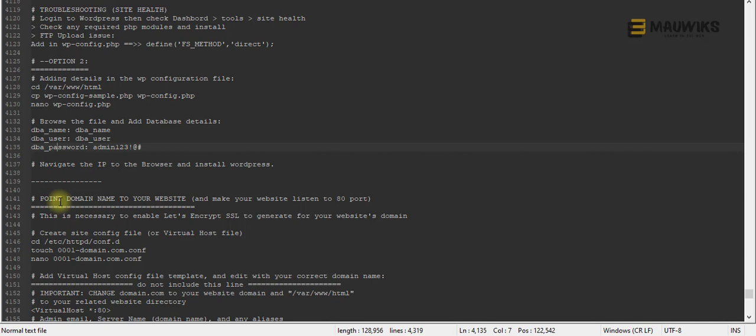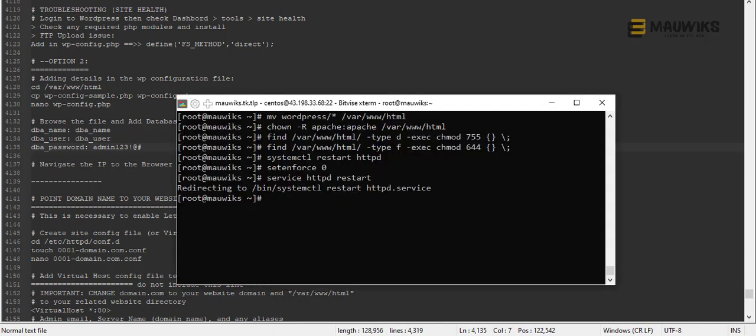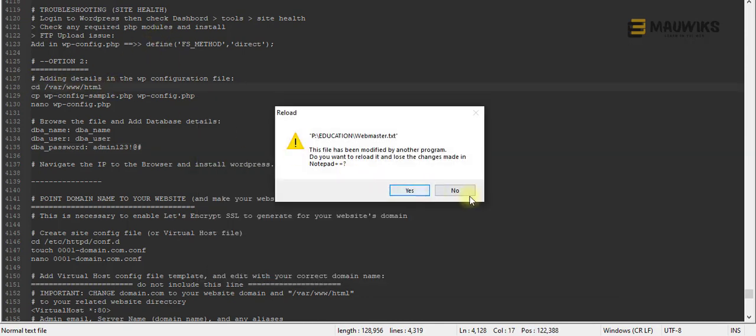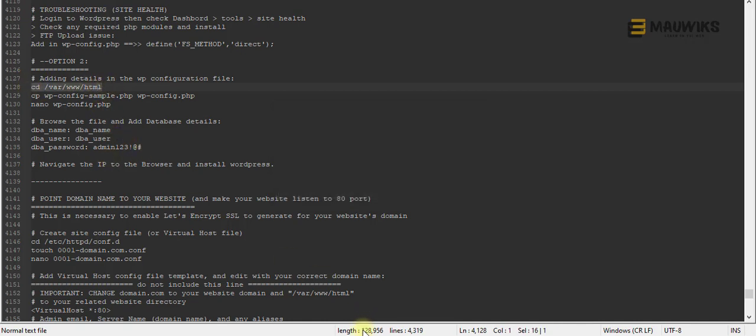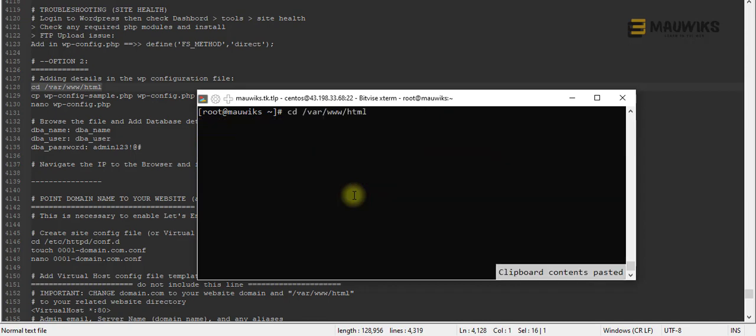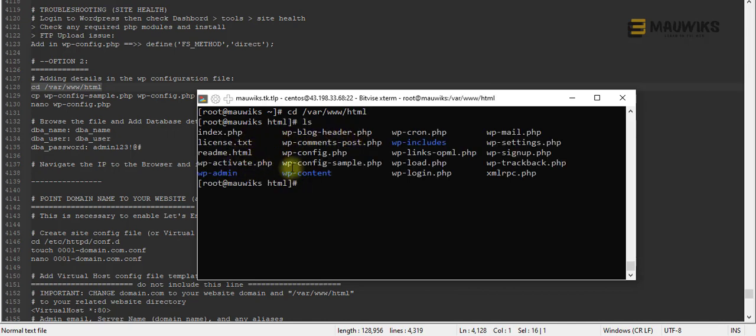And actually, maybe I'll just show you instead. What you would do is go to the directory of your WordPress. It might be different on your end, but this is mine. So let's ls here to check the files. This is the wp-config-sample.php.